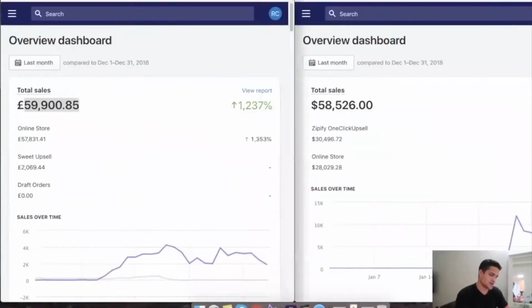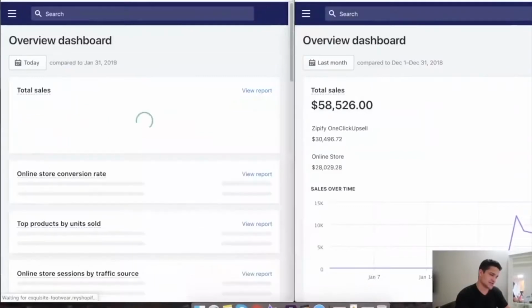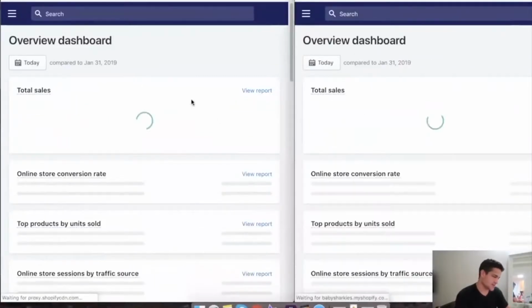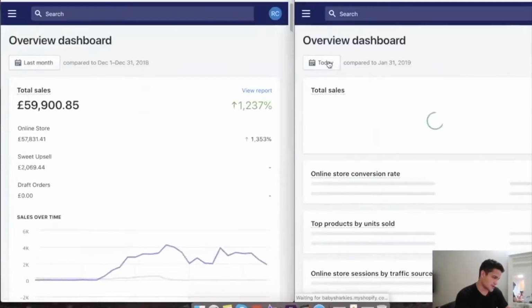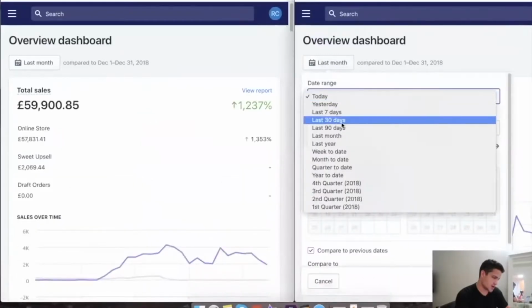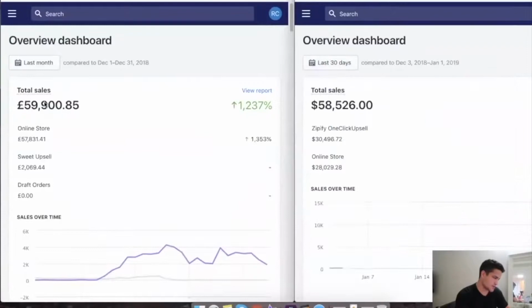And I'm going to refresh this so that you know that it's real and I'm making this number. So, I'm refreshing, last month, last 30 days, 59,000 pounds, 58,000. This is real, right? These are real numbers. This is actual data, real data. I'm not lying to you. This is not edited by any chance. This is real. This is real money.